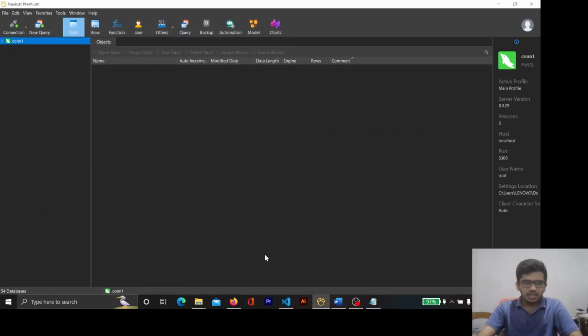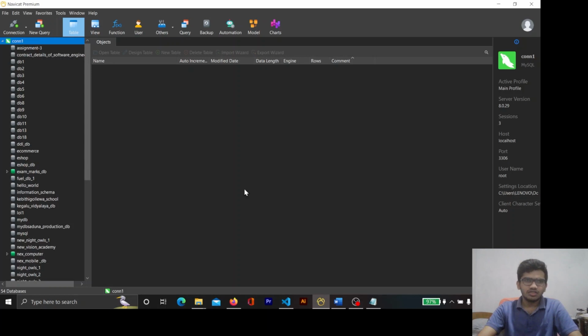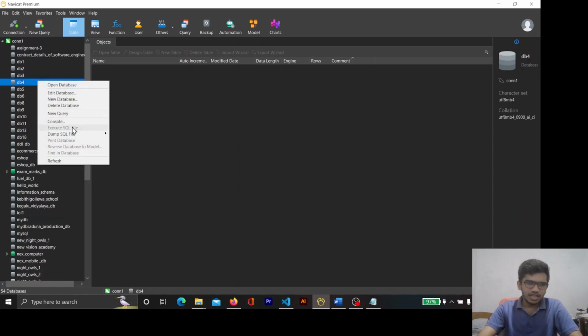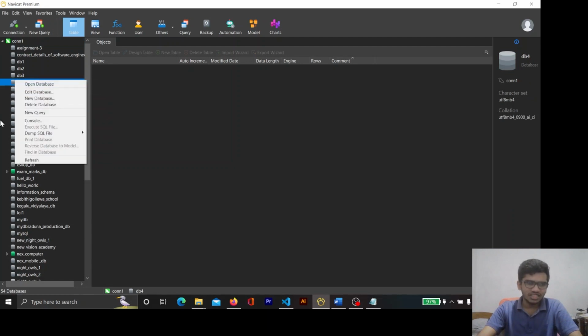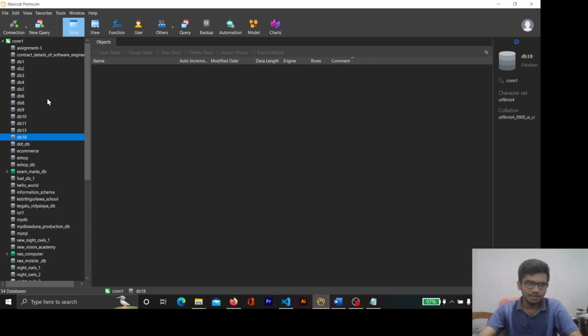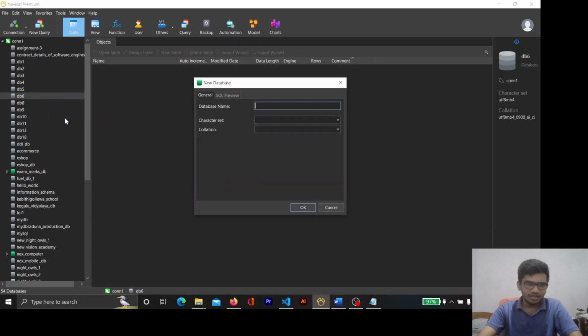So for each one of these, first of all you need to open up a connection. Let me open up a connection, right click on this area, not this area, and select new database.